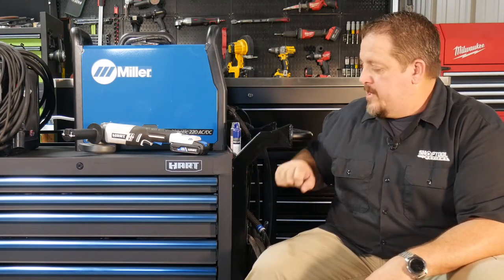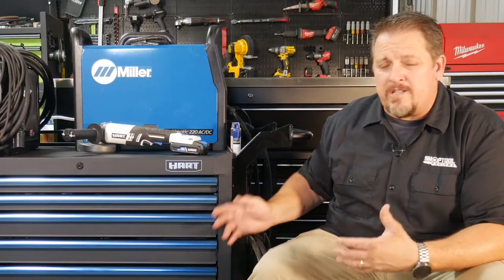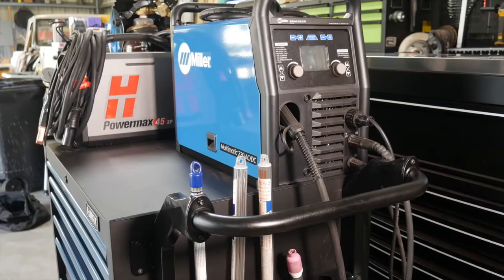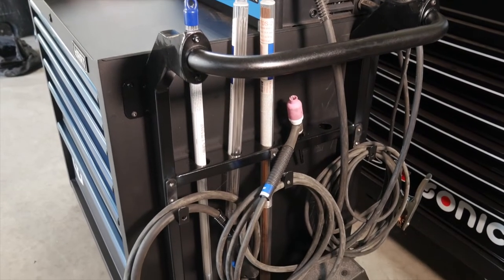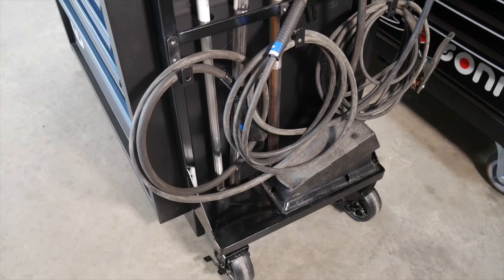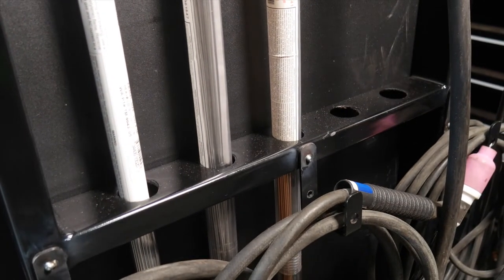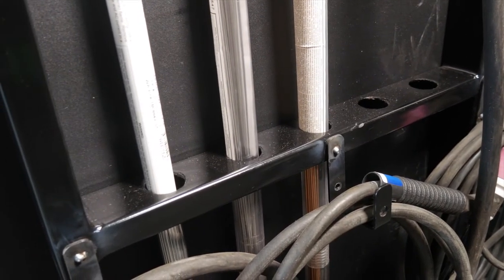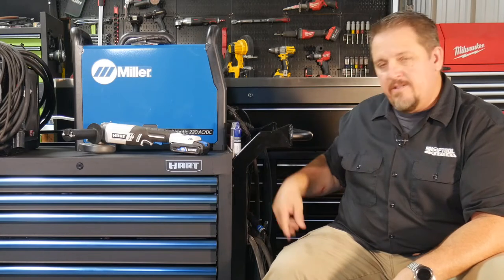The cage or exoskeleton is actually screwed to the place where the handle used to go. With the few bolts that are in it and basically the weight of the box supporting it, it's not going to jump off of there. I welded some tabs and hooks on the front to hold all my torches, my ground lead, and even my TIG rods. I drilled some holes and put those in. A lot of people probably use a lot more TIG rod than I do, so they're using bigger two-inch PVC holders. I'm buying in smaller quantities, so these little one-inch tubes fit great going through this one-by-two and sliding down into this cavity.